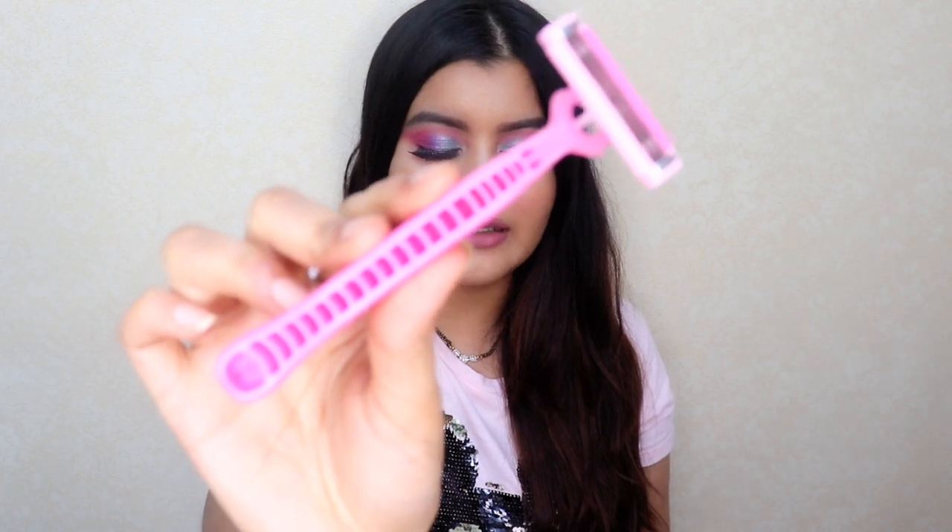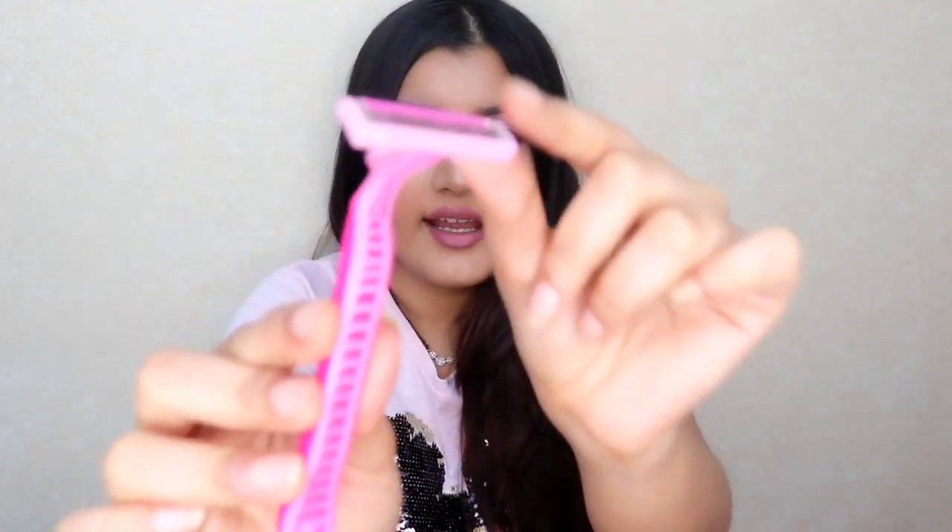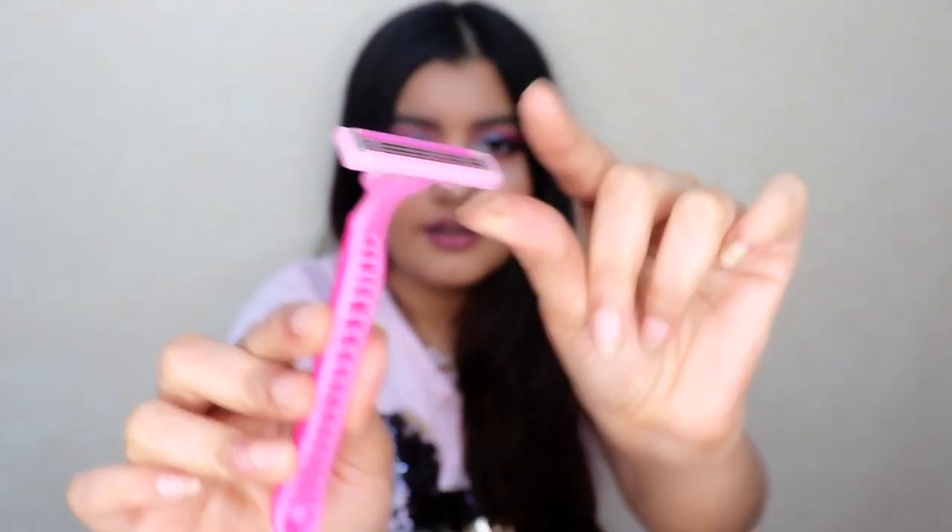Number 2 on my list is this Gillette Venus 3 Simply Razor for Women. Look at how beautiful the pink color is. This retails only for Rs. 60 and it does the job of removing your hair really well. I use this to remove hair on my hands, legs and also on my underarms. It has 3 blades which are really sharp and they help you to remove the hair in just one single go. You can either apply some body wash or conditioner on your skin and then remove the hair in the opposite direction of hair growth. The head of this is slightly flexible, so it adjusts on the contours of your body which makes it really easy to shave.